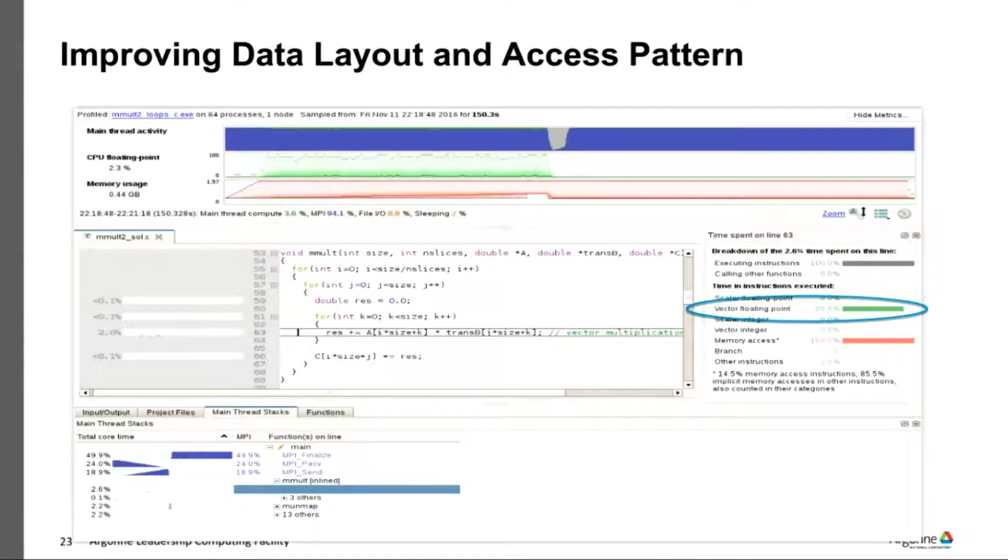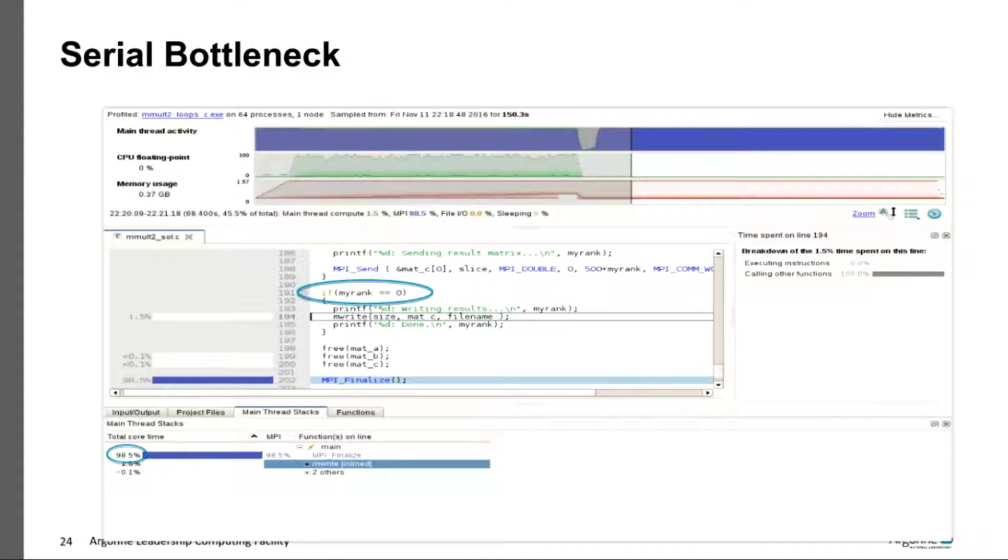Everything on this right side corresponds to this MPI finalize for most of the ranks. And if you use MAP to highlight this section, we can see the reason why. 1.5% was actually spent on this line because a single rank was doing some serial I/O.